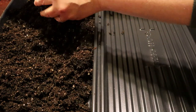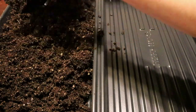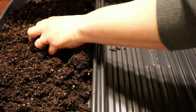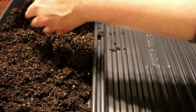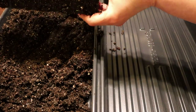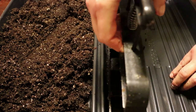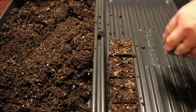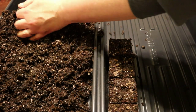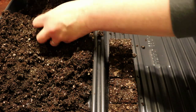You just pack the dirt into it, and then we're going to put the dirt over onto the tray, the empty tray, and it's going to make these nice little blocks of soil, and they're compact enough that they stay together. And then I'm going to plant, instead of planting two or three seeds to a block the way that I do when I plant them in the cells, I'm actually just going to plant one seed per block. And this is actually what you saw at the beginning of the video. It's been a few days and these onions have sprouted nicely.